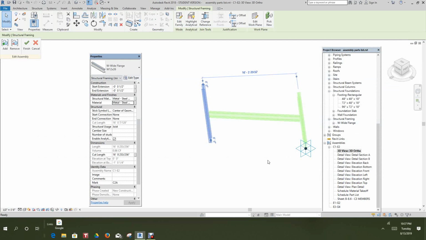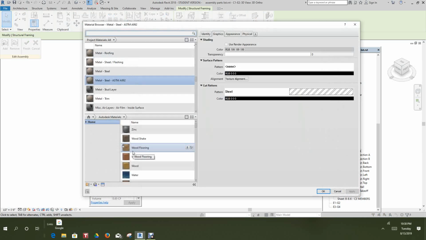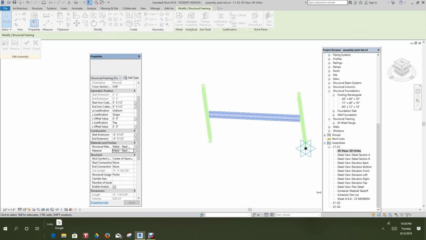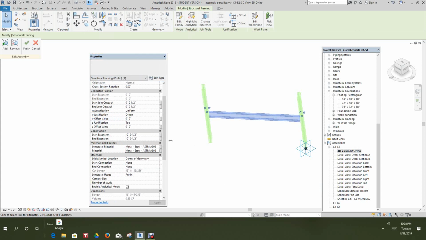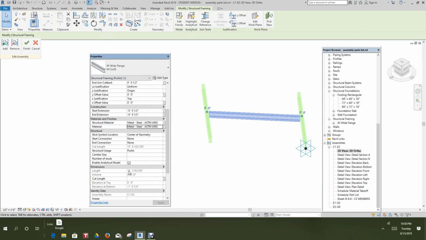Now, let's select the middle beam, and here we'll do basically the same thing. Let's take the material. It should remember, it's still there. We want to go OK here for the ASTM. Let's just move this out so we can see what's happening. Okay, there we go. Now, the cut length, same as before, on the dimensions, our cut length is 16 feet 5 45, so let's go right here and go 16 space, 5 space 45 over 256 and click apply. And there's our next length.